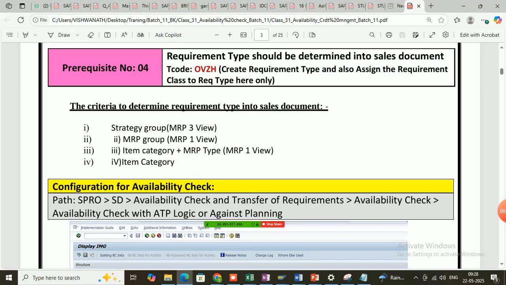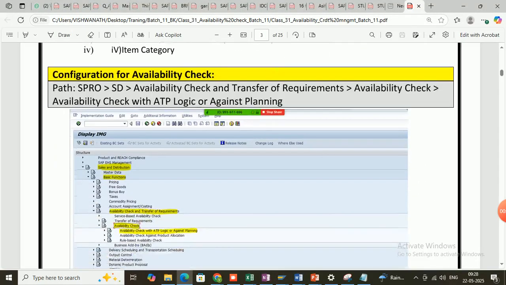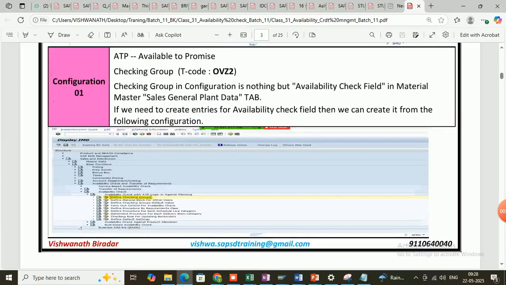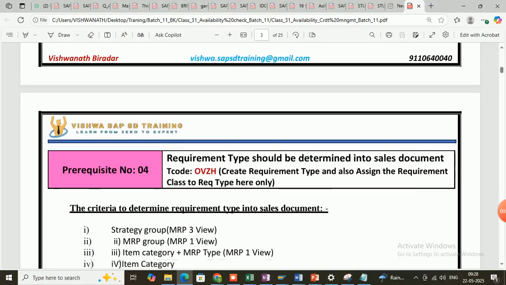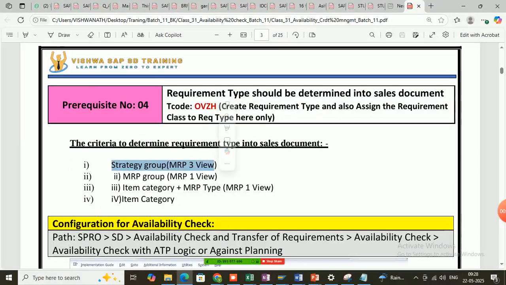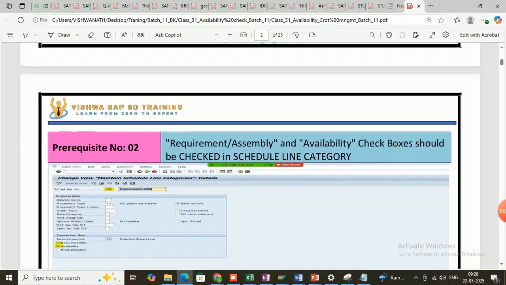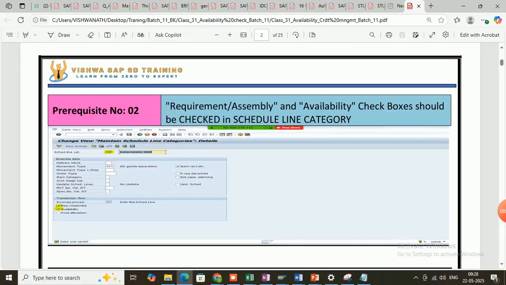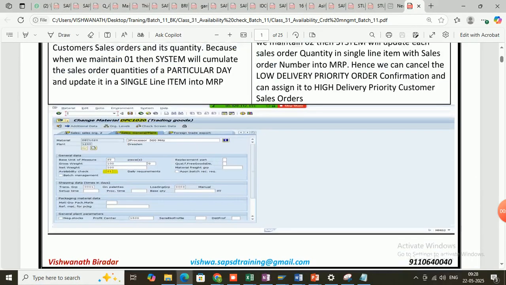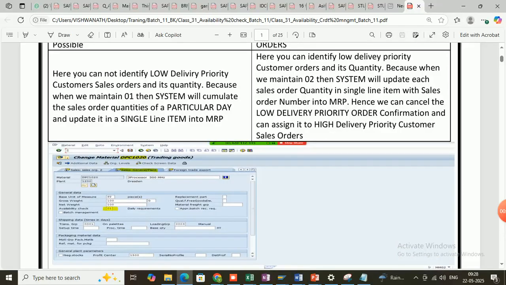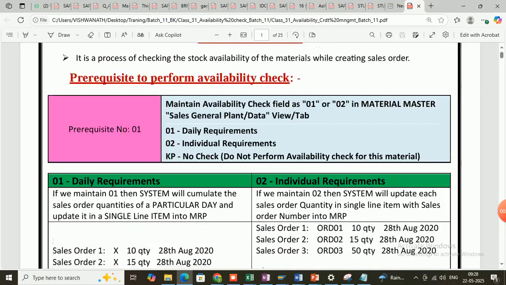Again, still it is not performing the availability check because of the MRP. We have maintained these prerequisites, we need to check whether it is there or not. So this is done, and sales organization, this is also maintained.